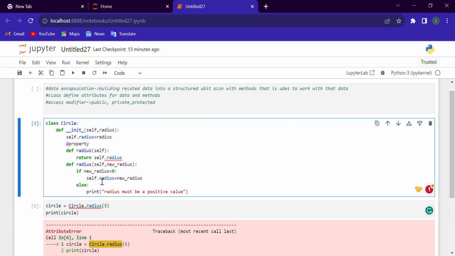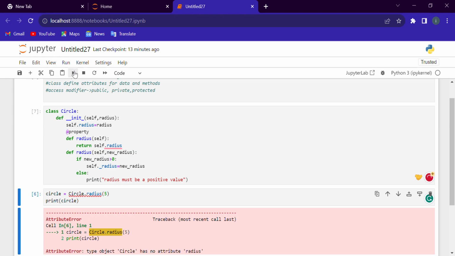Self dot, let me check. Self dot radius.